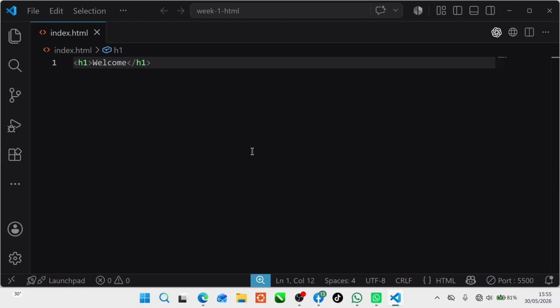What browsers do is first download the HTML file, read through the document, and then build a structure. This structure it builds is called the DOM, the Document Object Model, which we will come across again later in the course. It then displays the content on the page for you to see. It does not see a web page the way humans do; it reads it and interprets it. So it sees a structured document.